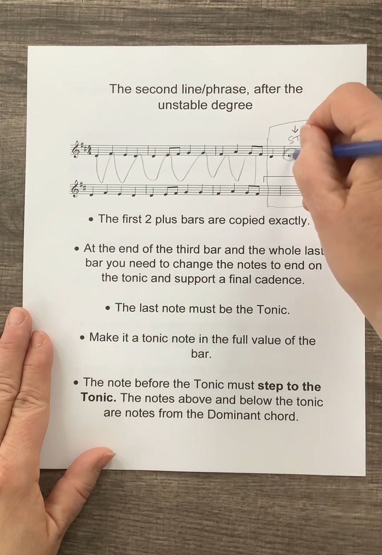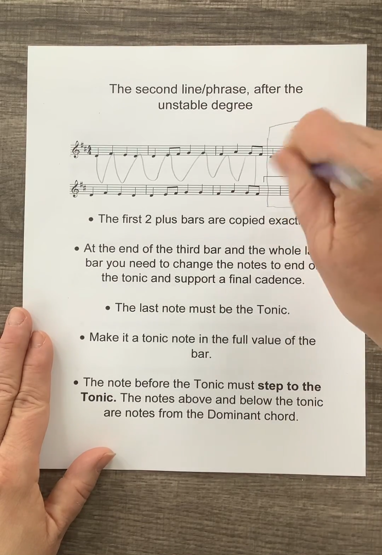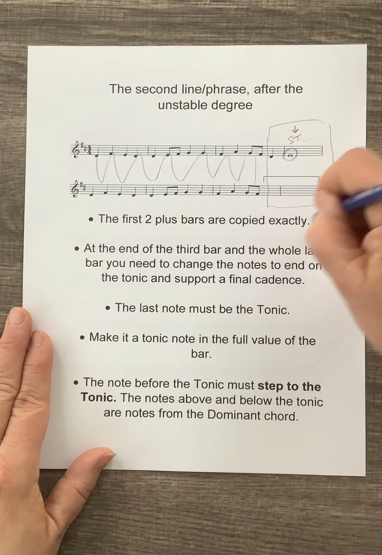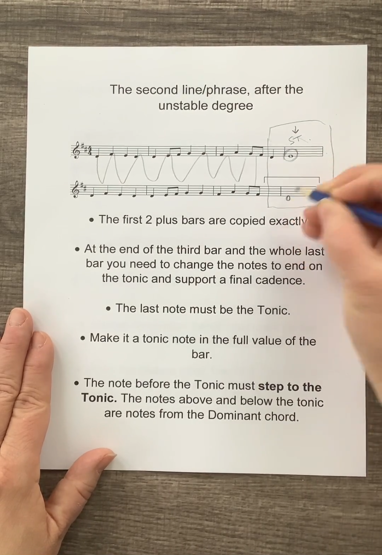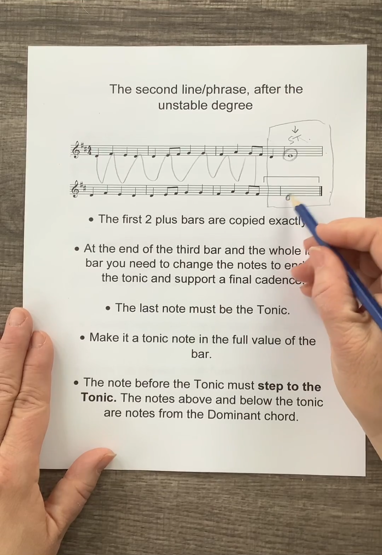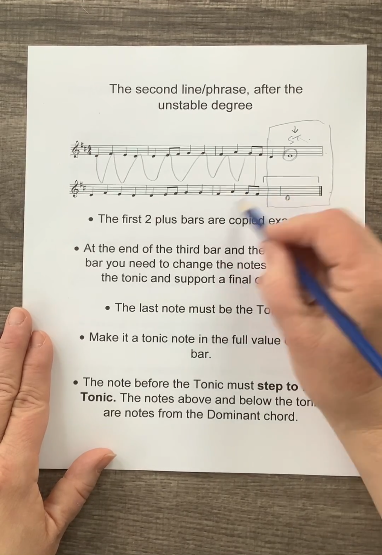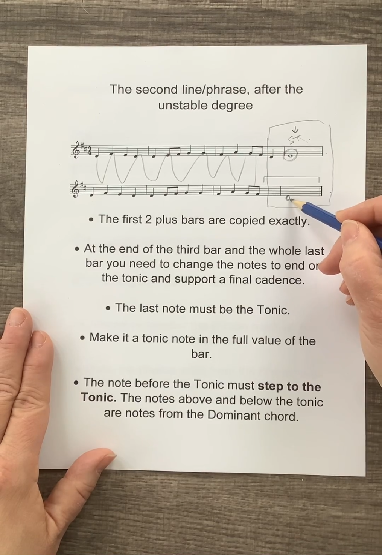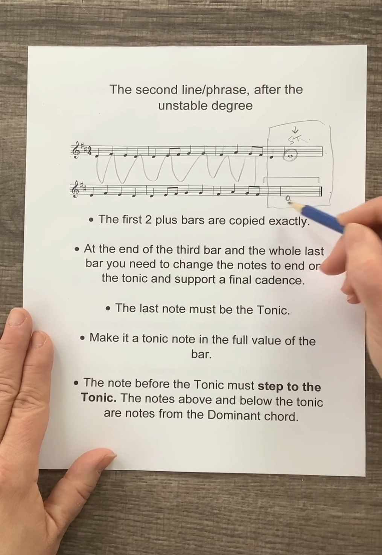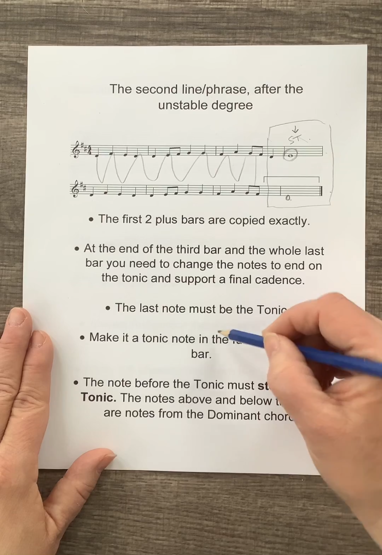So, in keeping with this whole idea of not confusing yourself or making it hard on yourself, make this whole last bar the tonic note, which would be D, right? Just because I see people trying to write a little melody, like not melodies, but little rhythms in here. I'm like, just use a whole note D. Then you're not going to get confused and mixed up. Make the tonic note the full note of the bar.